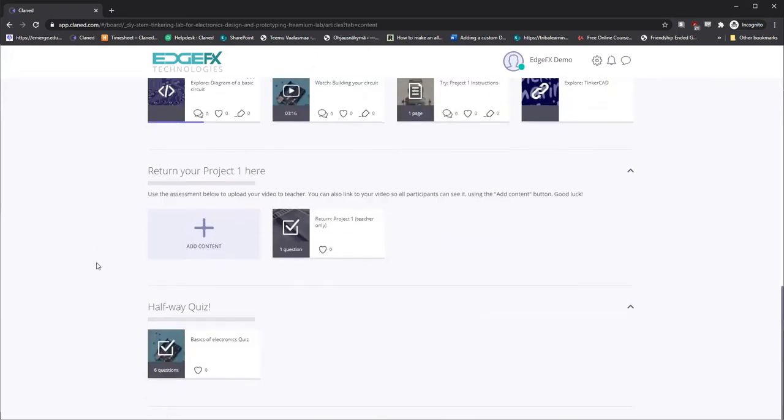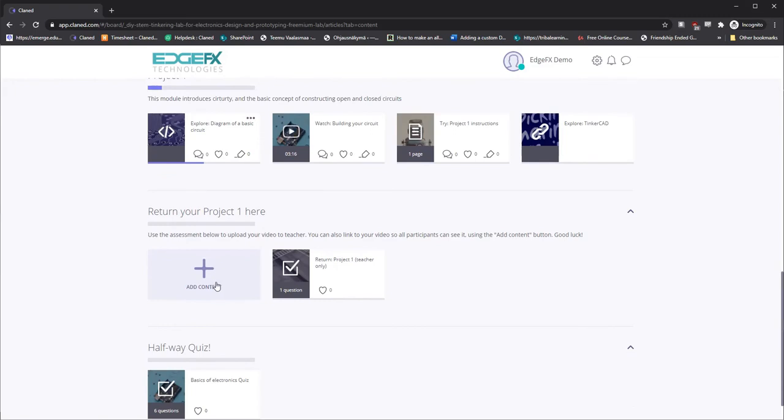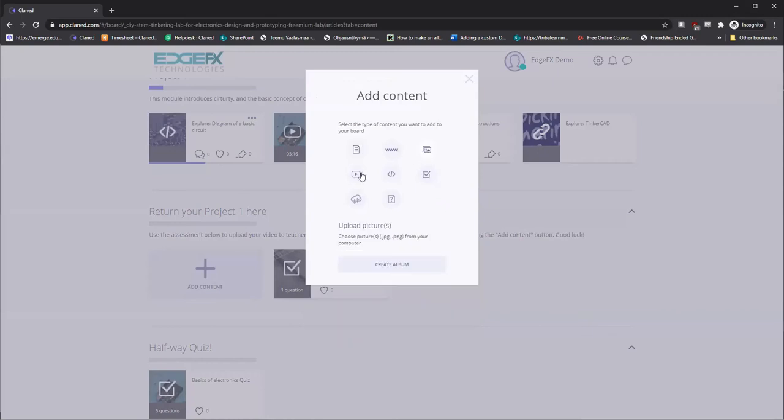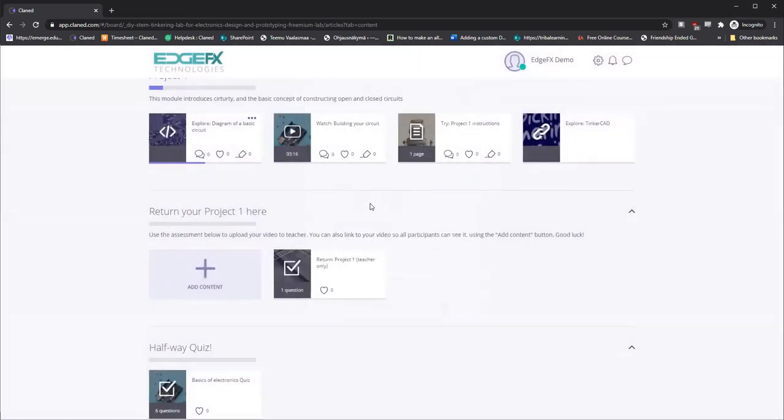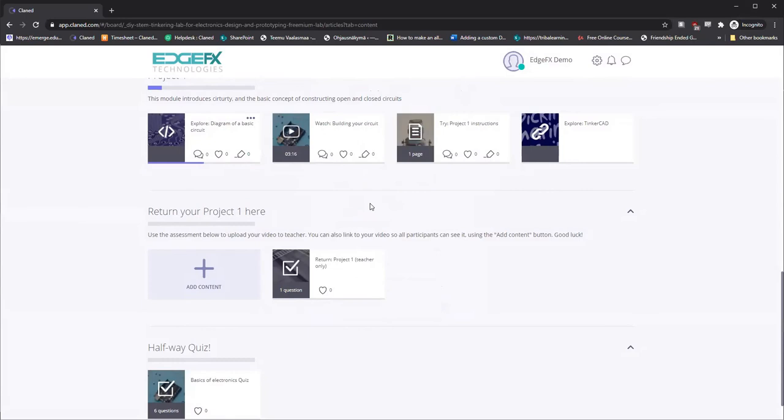And of course, in trainings like this, CLANED really shines because everybody is able to share their project with others if they want to do so. You can set it up so that all the projects that the students will be returning as part of this course, they're able to make it public. So any user will be able to, if set so, add photos or videos of their own project. And this material also becomes interactive, where the other participants can watch those videos, ask questions, leave comments, give feedback and all that sort of thing. So you really get this nice sense of showing what you have just created, because these topics are very visual and interesting. It will be a good rewarding feeling for the students to get some feedback and allow others to watch what they have created.